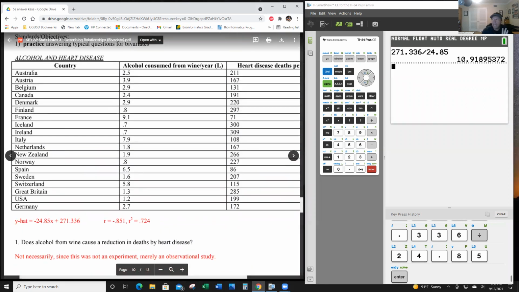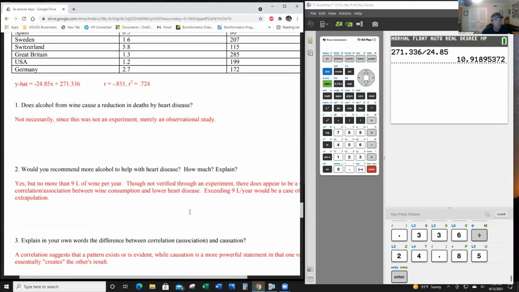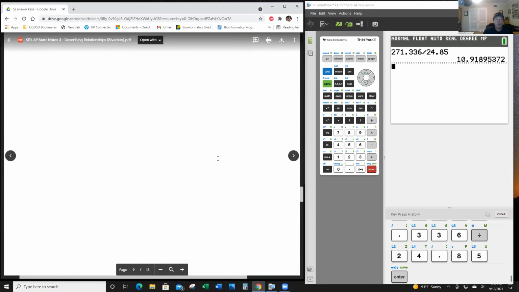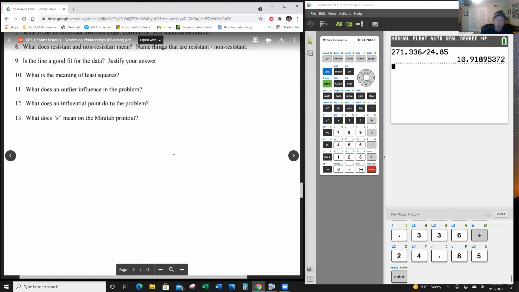But what I'm going to do now, just verbally, and if you want to write it down, you can. You may consider turning this piece of paper over and writing down. We're going to go through our typical questions. Those typical questions are right here. Okay, so here we go. What does R mean? R and R squared. So let's go through number 1 and 2, R and R squared.